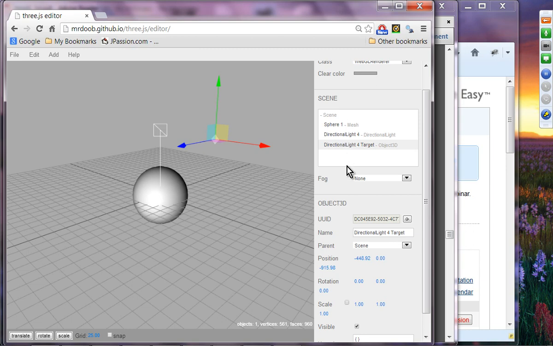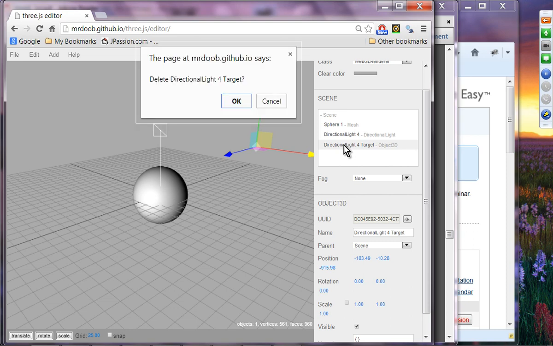Actually, did we change this one to 0? Instead of directing over here, it is pointing in a different direction. That's pretty much what the target can be set to.